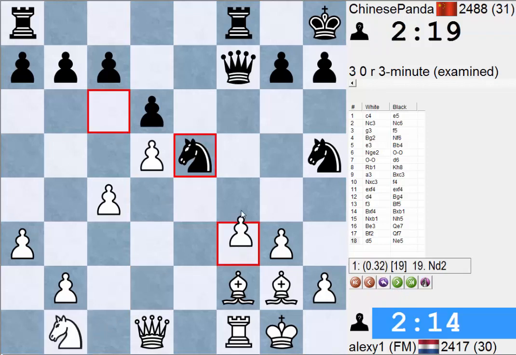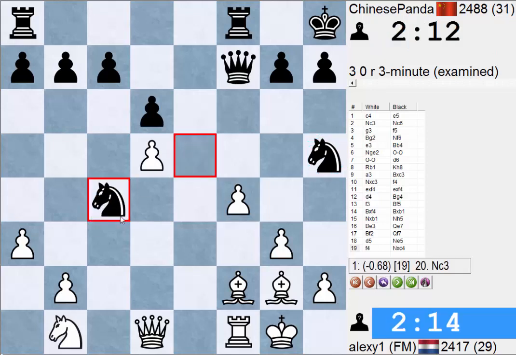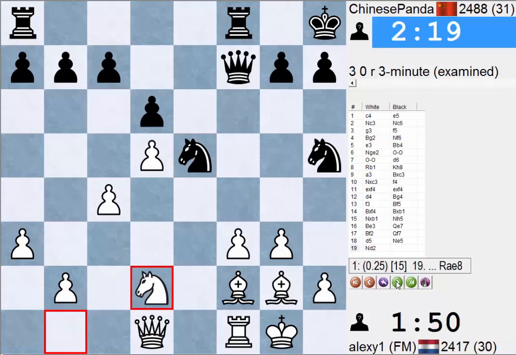And I played this because I thought f4 was winning a piece. But it's just losing a pawn. So yeah, knight d2.